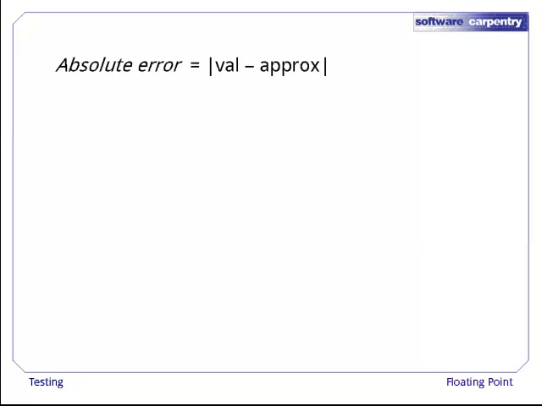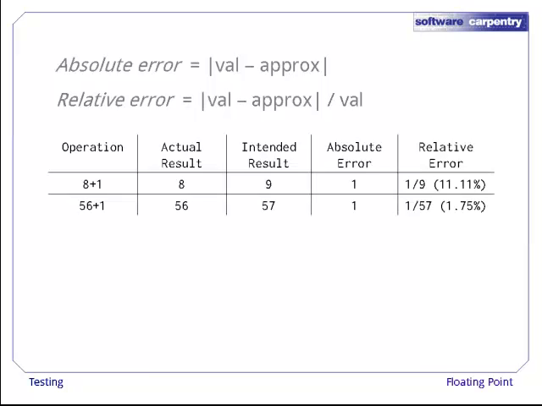The absolute error in some approximation to a value is simply the absolute value of the difference between the two. The relative error, on the other hand, is the ratio of the absolute error to the value we're approximating. This example might help. If we're off by 1 in approximating 8 plus 1 and 56 plus 1, that's the same absolute error, but the relative error is much larger in the first case than in the second.